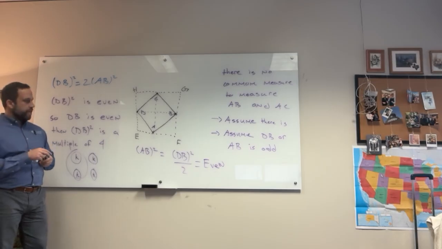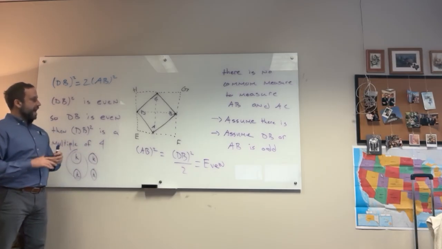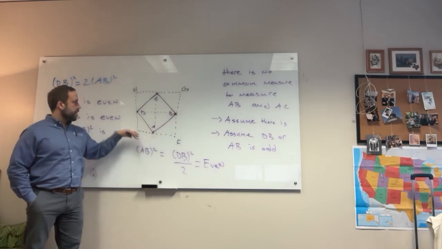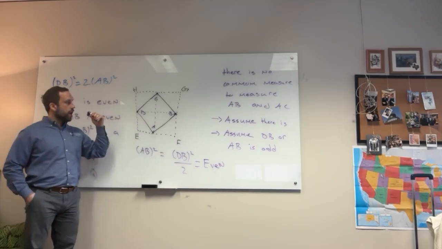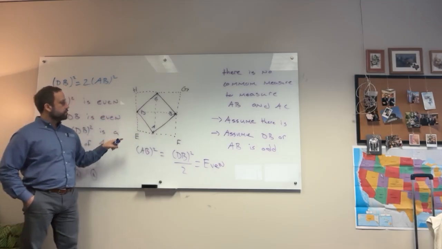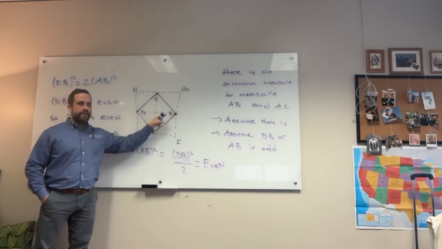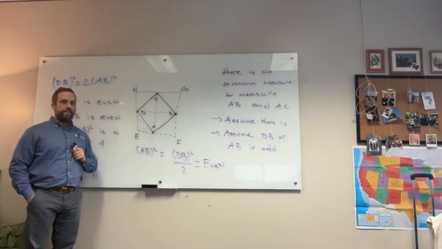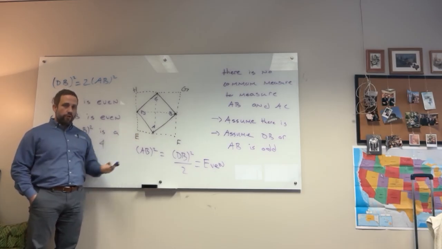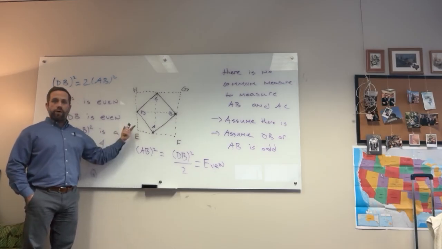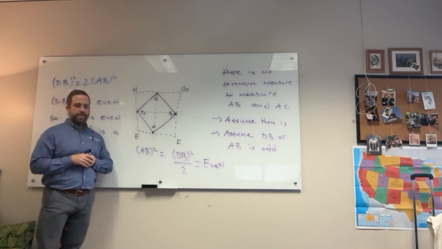Okay, so here is a proof that the side length and the diagonal of a square are not commensurate. That is, there is not one measure such that this side length is an integer number of that measurement and the diagonal is an integer number of the same measurement. Now this is not quite the statement that the square root of 2 is irrational, but it's equivalent. Though maybe there's a little bit of argument that needs to be done to get that equivalency.